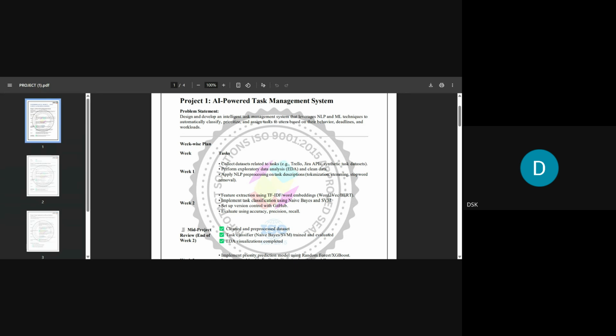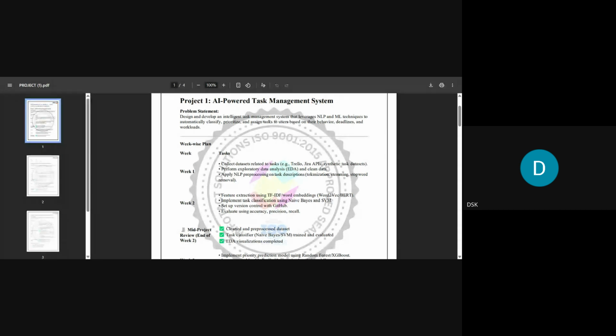This is the heart of NLP, natural language processing. We will convert this processed text into meaningful numbers using sophisticated techniques. We will start with TF-IDF, term frequency inverse document frequency.